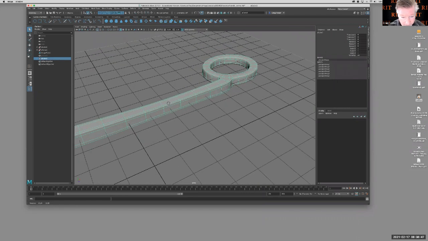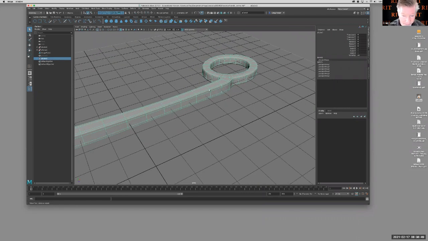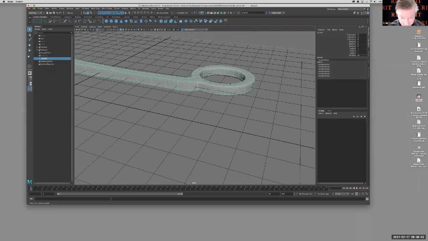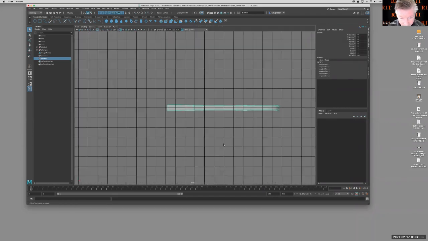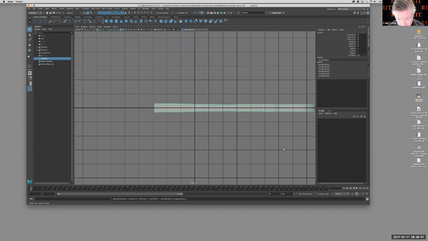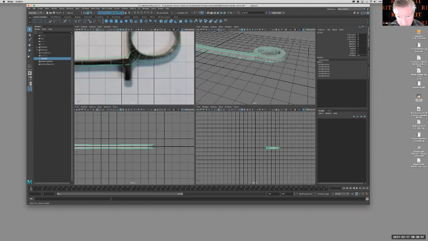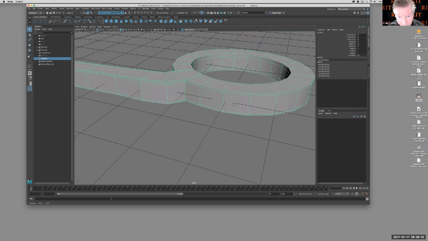Okay, so now we've got a handle that's got a little bit of squareness to it. But the nice thing is, if you render this, you'll pick up a little bit of that edge. Now, if I wanted the loop of the handle to be a little less square, this again is where we get into the simplicity of this.